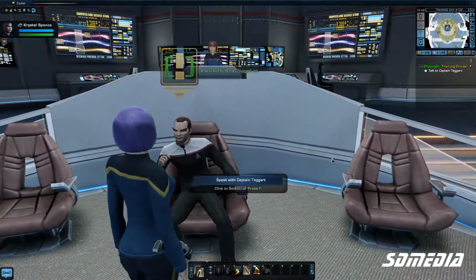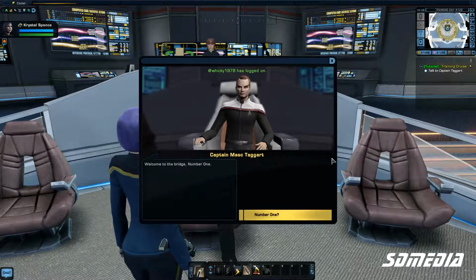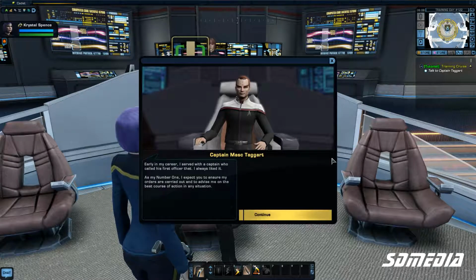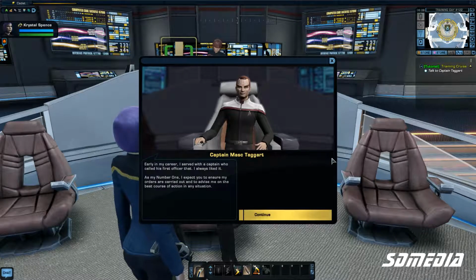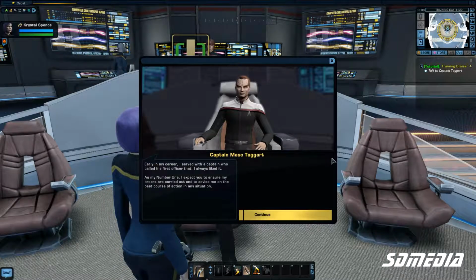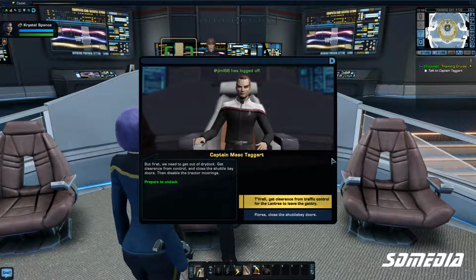Welcome to the bridge, number one. Number one? Early in my career, I served with a captain who called his first officer that. I always liked it. As my number one, I expect you to ensure my orders are carried out, and to advise me on the best course of action in any situation. But first, we need to get out of dry dock, get clearance from control, and close the shuttle bay doors, then disable the tractor moorings.